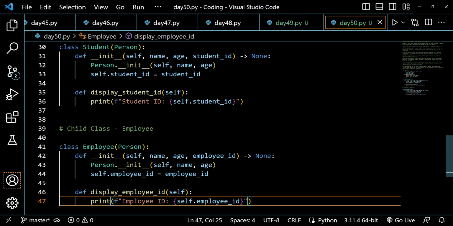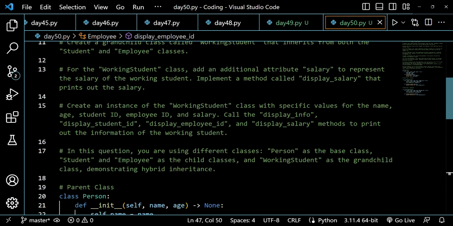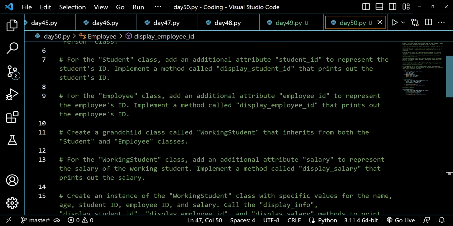And as you can see, we have created a class called employee, which has three instance attributes. Two it has already inherited from the person class, and then we have an additional attribute, and we have taken a variable called self.employee_id is equal to employee_id. And then after this we have created a method called display employee id, which prints the value self.employee_id. So we have done our paragraph number 4 too.